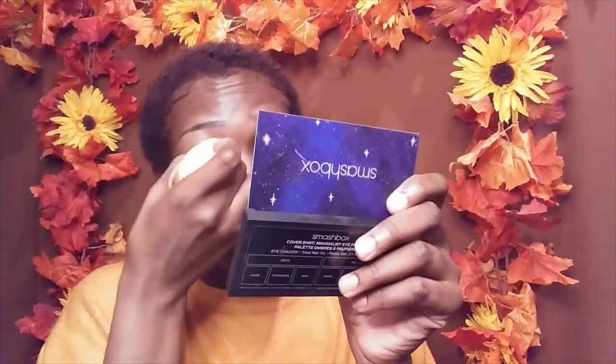So after I've concealed my eyebrows, I'm going to use that same concealer, which is the Fenty Beauty concealer in shade 445, to create a clean eyeshadow base for my eye look. I'm gonna go in with my damp Beauty Blender from Real Techniques and blend that out. Then I added a little bit more concealer for more coverage and blended it out. And then I'm gonna set that concealer with some Laura Mercier translucent powder.